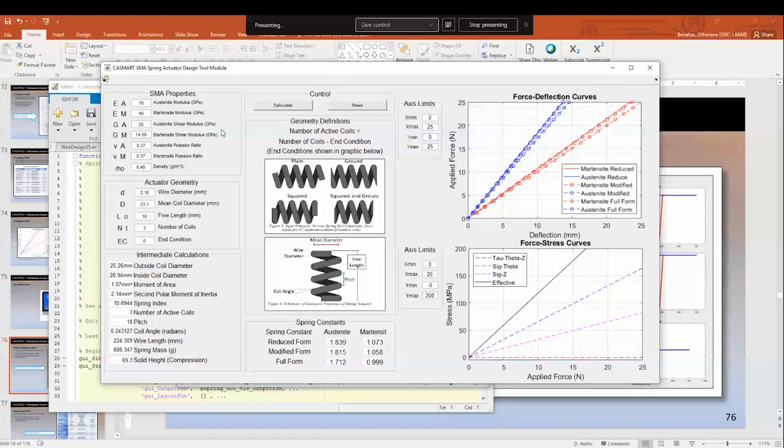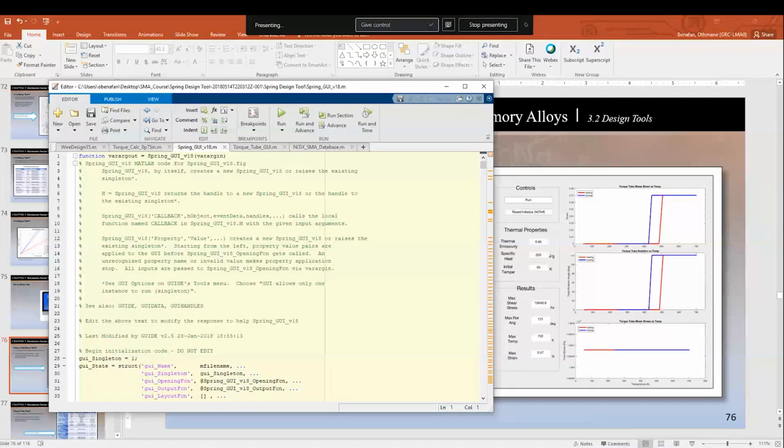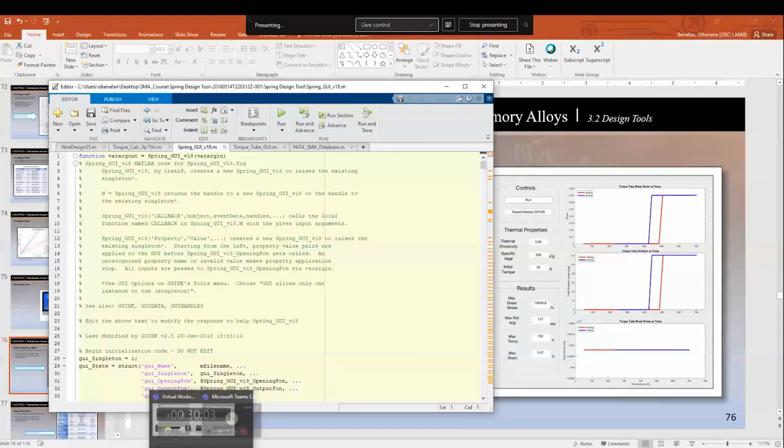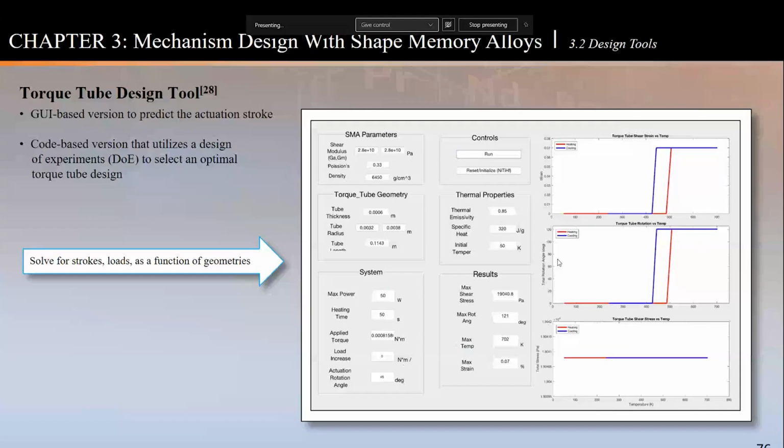So let me go to my other favorite tool, which is the torque tube. Where are we? Here. So now we have another tool if you want to design a torsional actuator using a tube that twists. This tool takes into account a lot more baggage than the other ones.